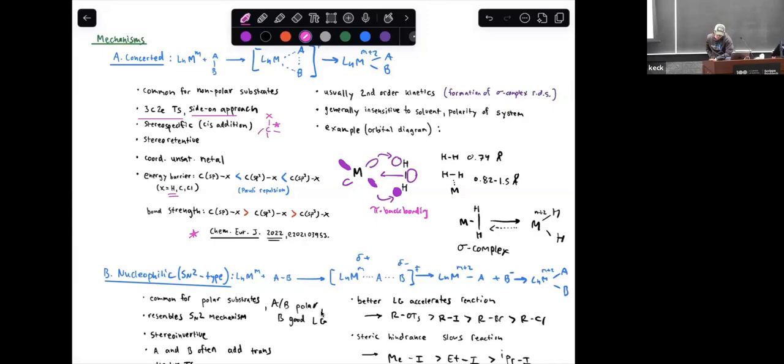One of the things that at first you might be uncomfortable with is that the strongest CH bonds are those where the carbogenic substituent has high s character. So sp hybridized, then sp2 hybridized, then sp3. But if you look at the reactivity order for oxidative addition of a CH bond into a low valent metal center, it's the exact opposite. So what is the crux of it? Well, sterics play a really huge dominant role here.